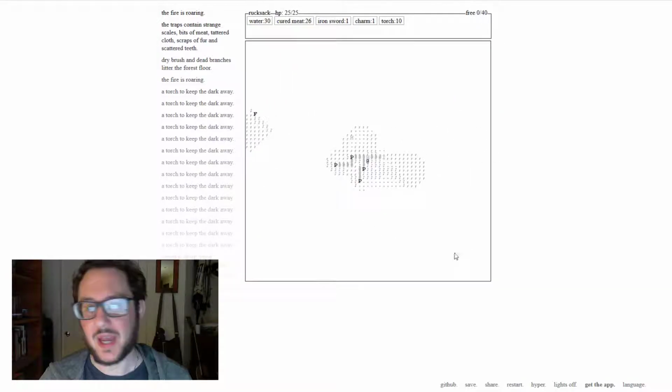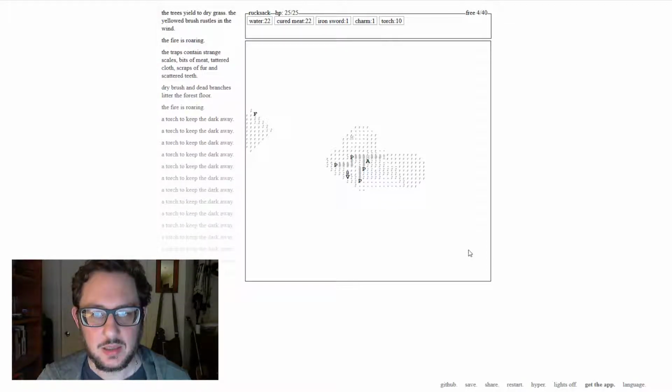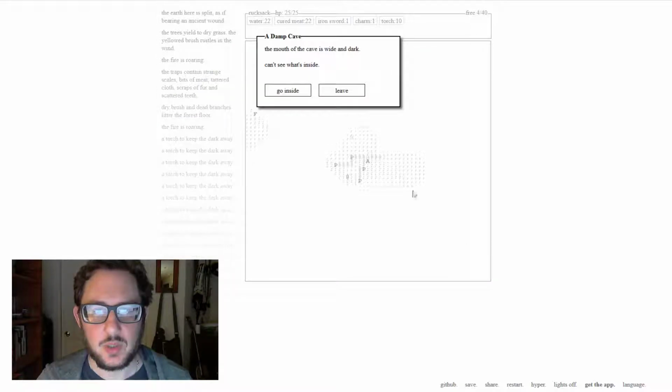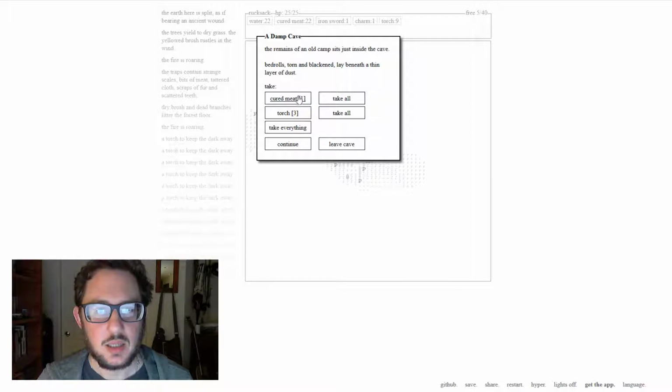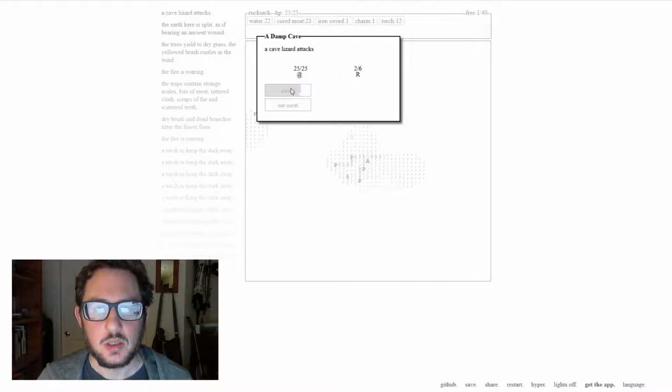So that wasn't that bad. We only really lost the sword. We're not going to go back to that town again, not right now. Let's go west. Maybe southwest? Oh, a cave. Yeah, let's do it, because this can produce another outpost. Go inside. Take that. Might as well take everything. Okay, continue. This thing is easy.